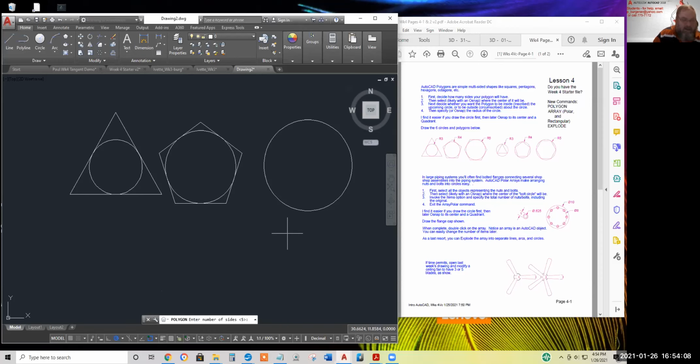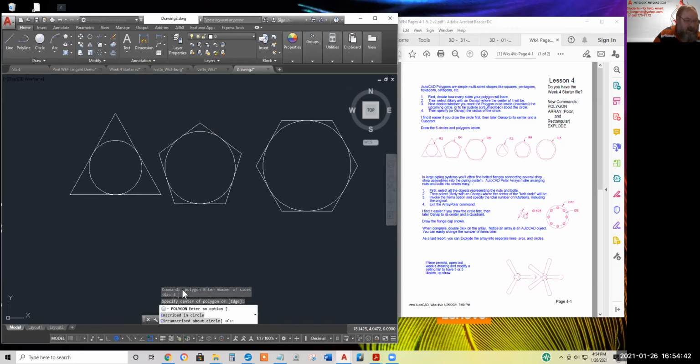Enter the number of sides. This will be a hexagon. The answer to that was 6. Enter. You hover a second, click. Circumscribed by any of those option methods. There you go. Now the other 3 are exactly the same but inscribed. Rather than drawing the circle or copying the circles, I'll just draw them right over here again. Polygon, enter the number of sides, 3, enter, center of the polygon, the same. Inscribed now. I enter, click on the command area, right click and select inscribed.